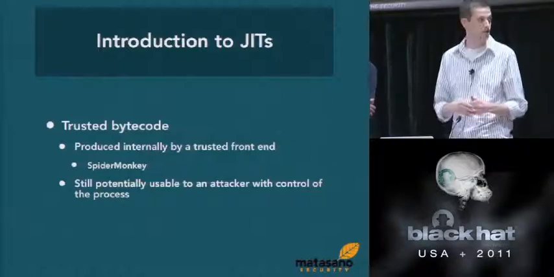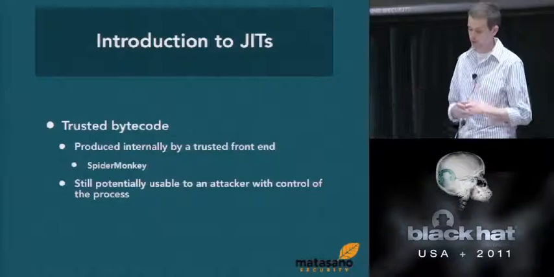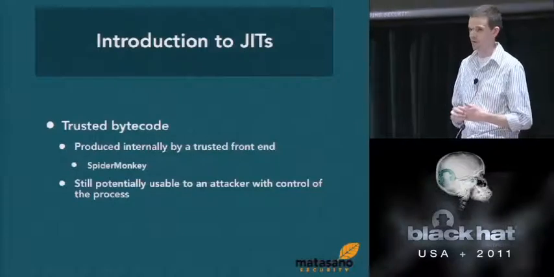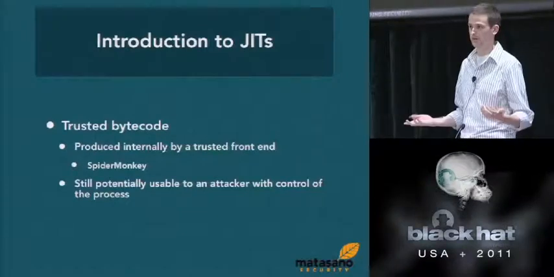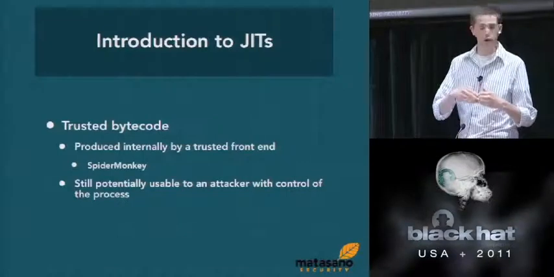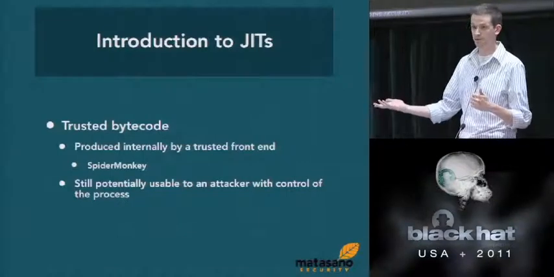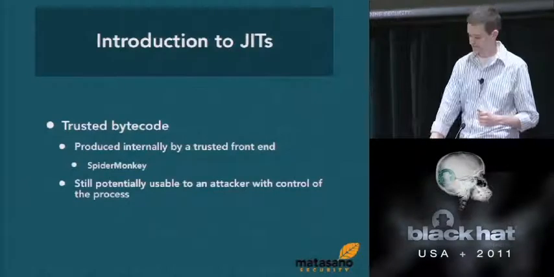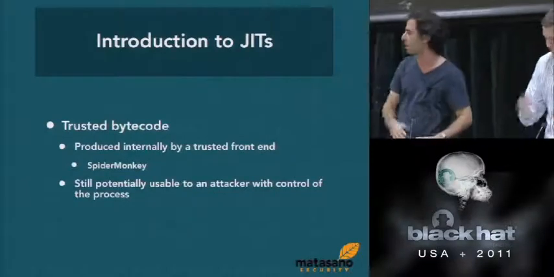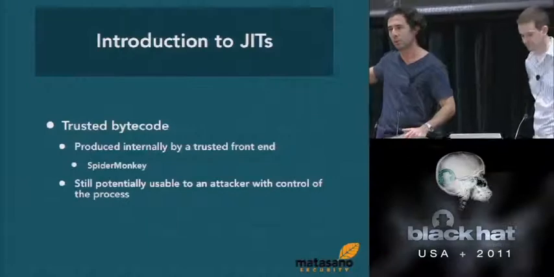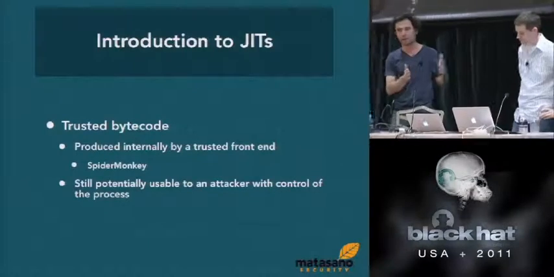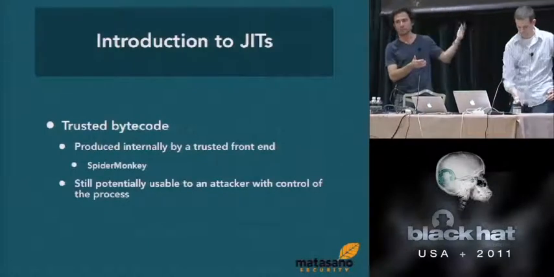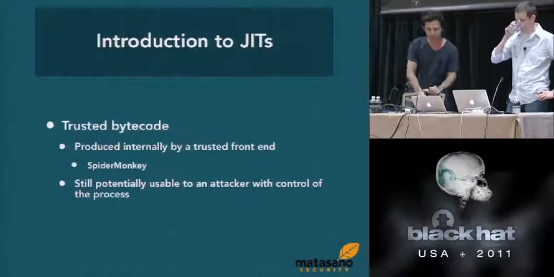But again, even though this is a trusted bytecode, quote unquote trusted, it's still potentially usable by an attacker who's already taken over your Firefox process, right? He can still overwrite some intermediate bytecode representation in memory and then tell the interpreter to go and execute it. Another way to think about it is where that boundary gets drawn from our original diagram, whether the lexer and the parser and all that happens on the developer's machine or on the user's machine.